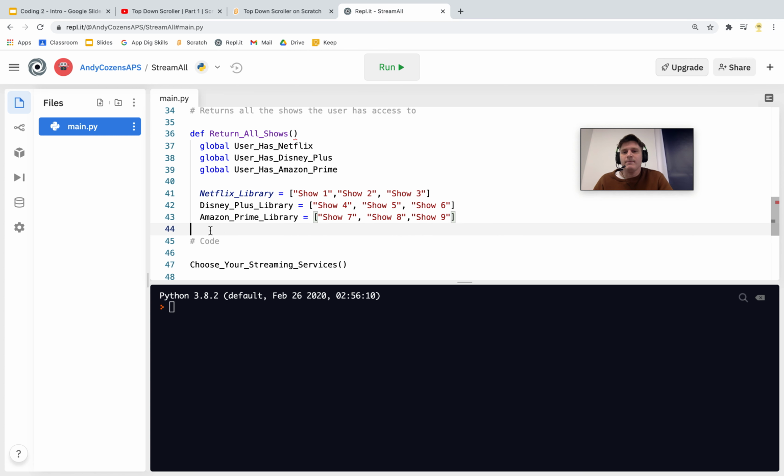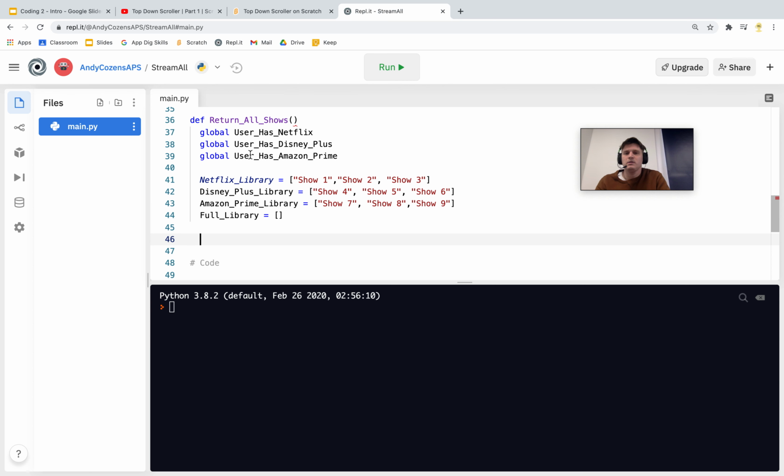So in order to do that, I will create another list, and at this point, I'll just keep it empty, and we're going to call this one full library, or I could call it something like master library, but this is going to be a new list that's going to store all of the shows that are available across each of the platforms, and this is what we'll use to display to the user what they have to watch, so they don't have to go to each individual platform. And to make an empty list, just do equals and then open bracket, close bracket, and just leave it empty, and I'll go on to the next line.